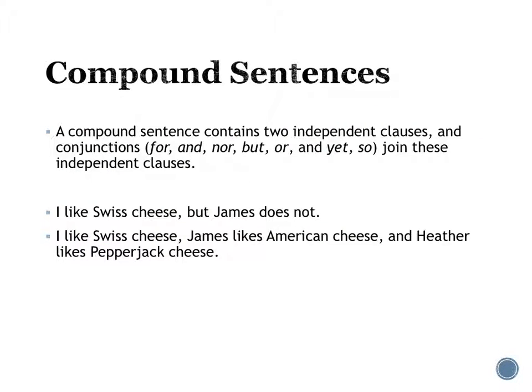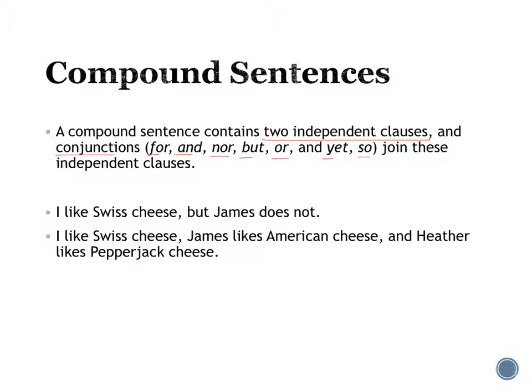Compound sentences, we just started to get into a little bit here. A compound sentence is a sentence that contains 2 independent clauses, or 2 simple sentences, if you will. They could stand alone without actually being glued together by a comma. Okay, so 2 complete thoughts. And they're joined by a conjunction, one of the fanboys, for, and, nor, but, or, yet, so. Okay, you have to have a comma here.